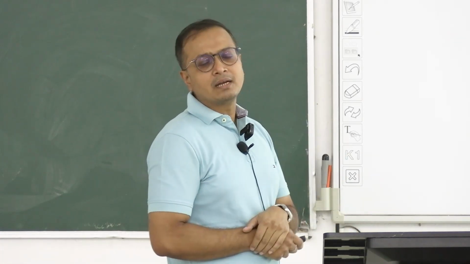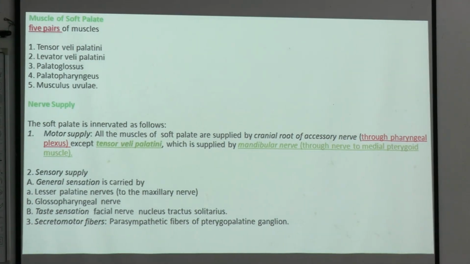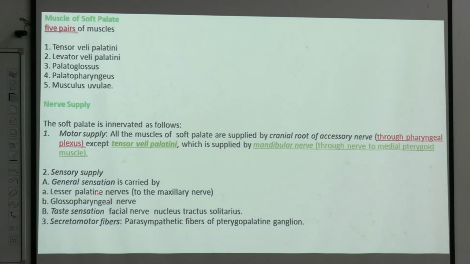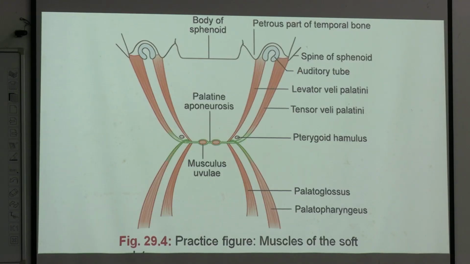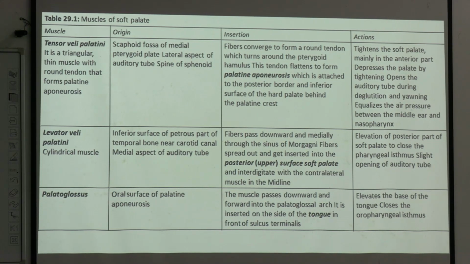The glands present in the palate are innervated by parasympathetic fibers coming from the pterygopalatine ganglion. So, this is about the sensory supply, the motor supply, and the special supply, in terms of glandular secretion as well as the taste sensation of the palate. Summarily, you have to know the actions and innervations of each of these muscles, and understand them really well to answer clinical questions.